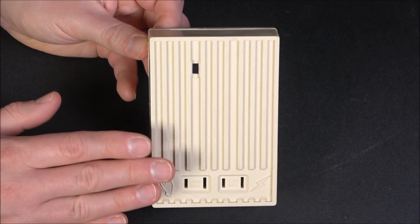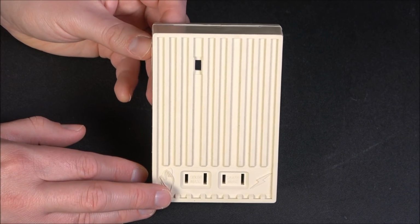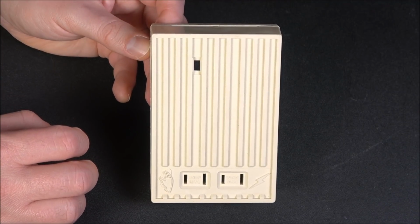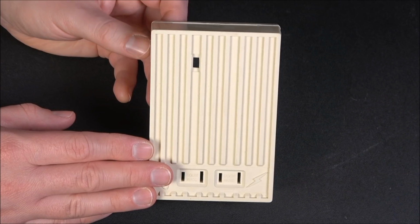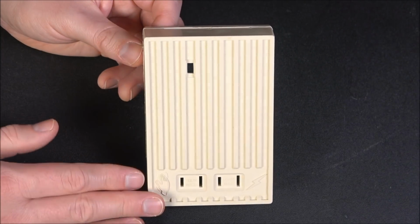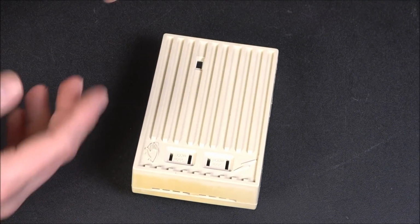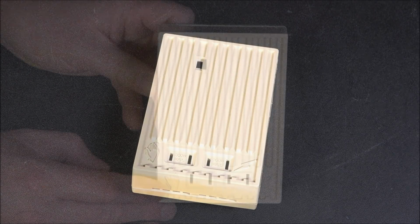Now, there was one item that I wanted to be able to include in this video, but I just couldn't find one. And it doesn't look like any have been on Fleabay anytime recently. But that item was called the clicker, intended for use in tandem with this, and it just is effectively a novelty clicker noisemaker thingy. Like a party favor almost. But the intent was really for those who, for whatever reason, disability, age, whatever, just can't let out a good authoritative clap. So, yeah, we'll have to settle for Benny Boy's notoriously inconsistent clapping here.